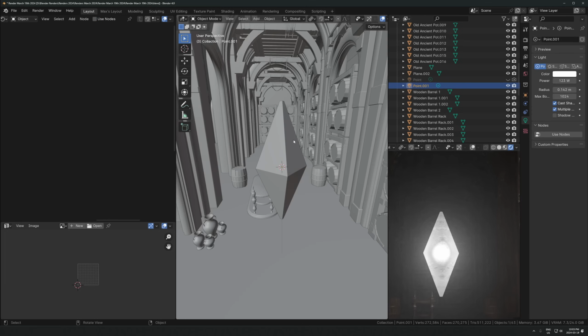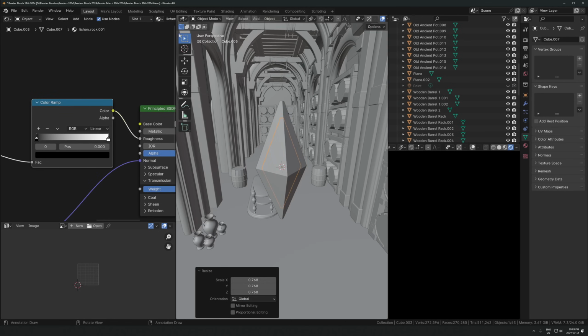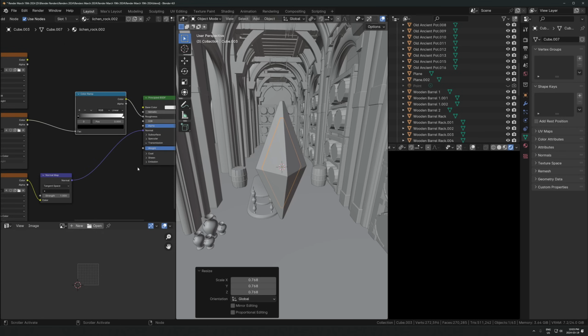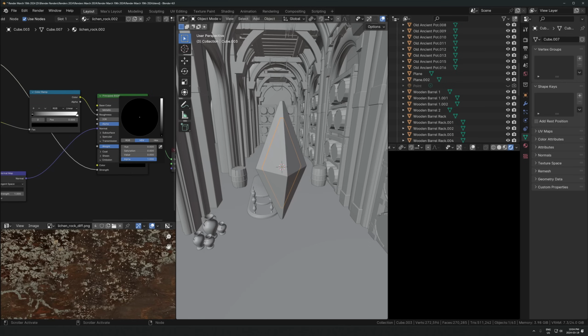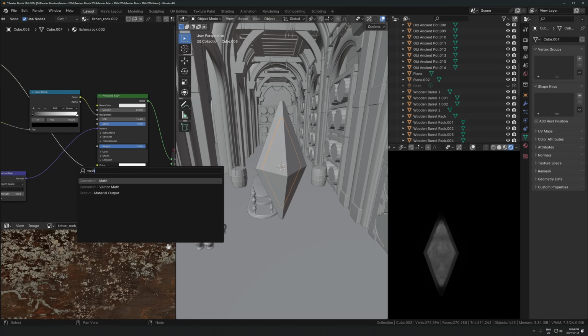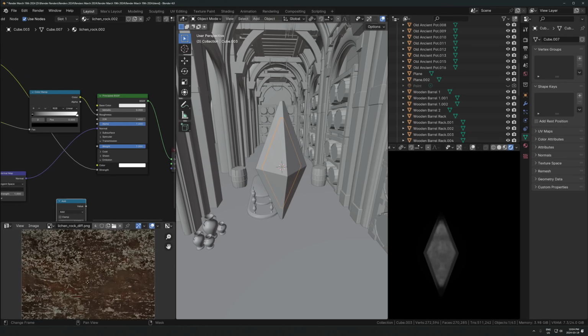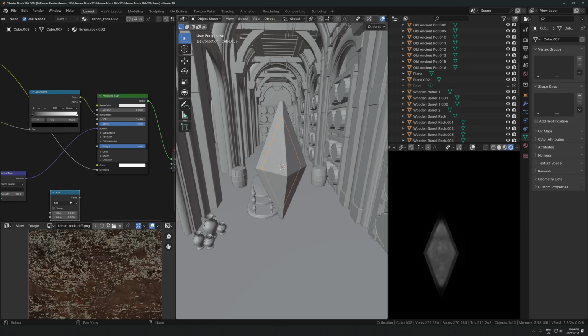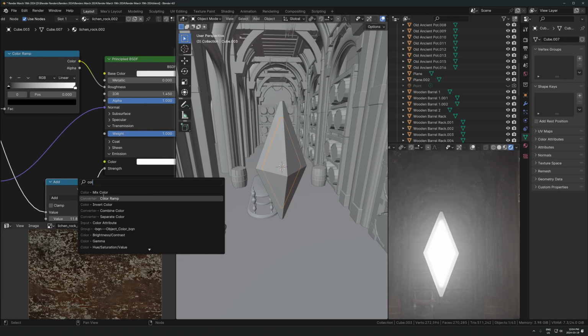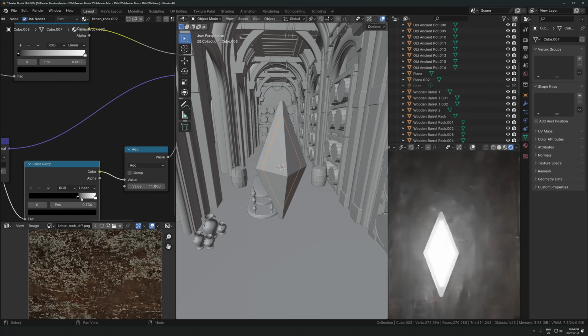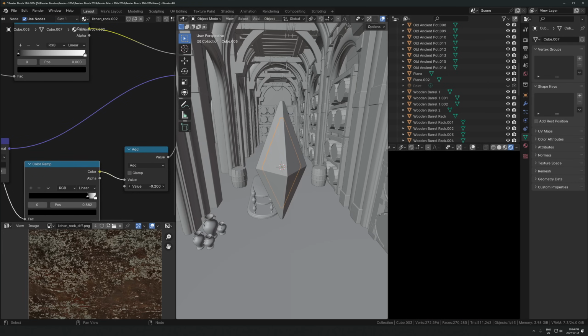What might be best is deleting that light, duplicating this, and adding an emission material on this thing. I might just make this material unique again. And maybe let's run the base color into the emission strength. And then maybe make the color this, and then maybe just take a math node. That way all this information is running into what's determining the strength, so it's not just a uniform, solid emission color, which sometimes looks bad. So I'll have that there. Maybe take a color ramp. If it's bright enough, you might not even see this, so maybe there's no point.